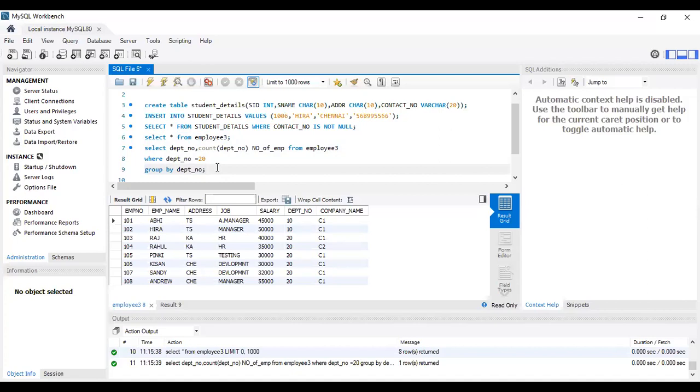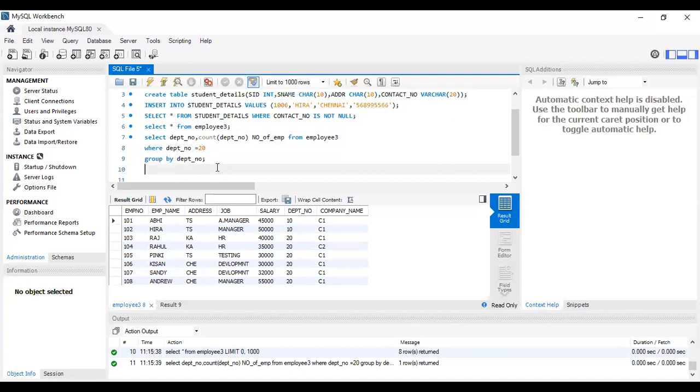So how can we use that here? I can use it as select. Again I am writing a max salary department wise. So department number and max of salary, from which table?